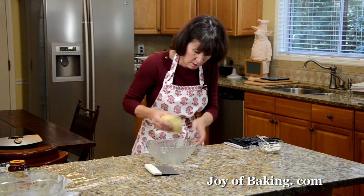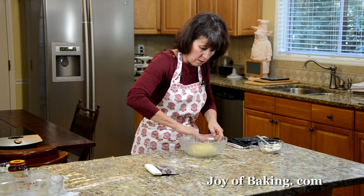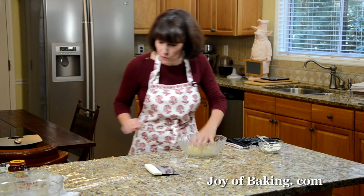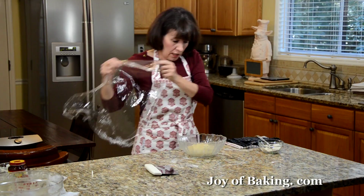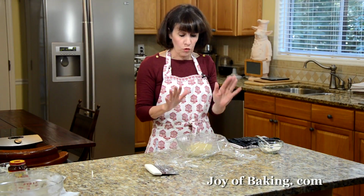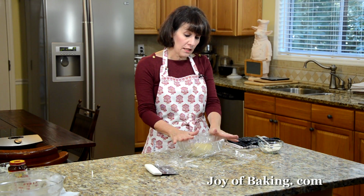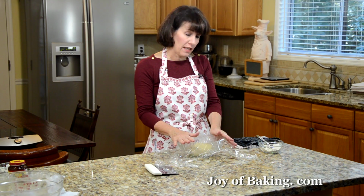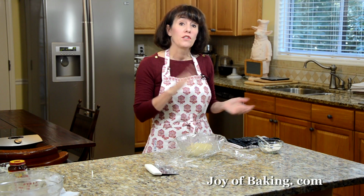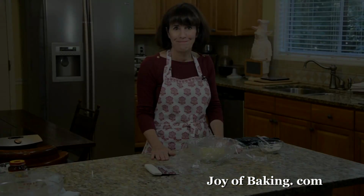And then I just go like that and turn it upside down so you get a little of the oil on the top of the dough. And then just take a piece of plastic wrap, put it over top loosely, and you want to put it in a nice warm place, no drafts, and then let it rise to almost double. That will take, depending on how warm your room is, usually an hour and a half to maybe 2 hours. So just let it rise.